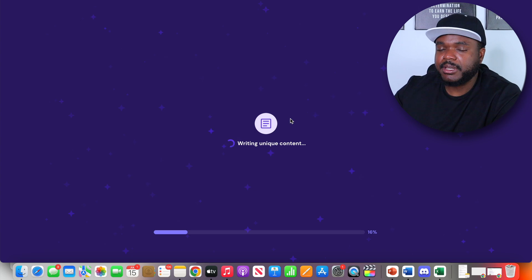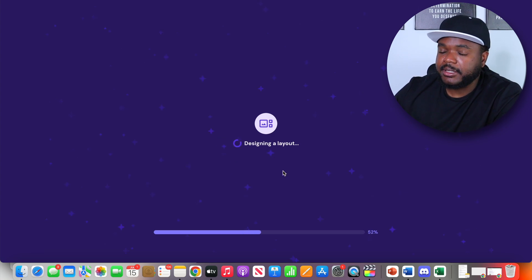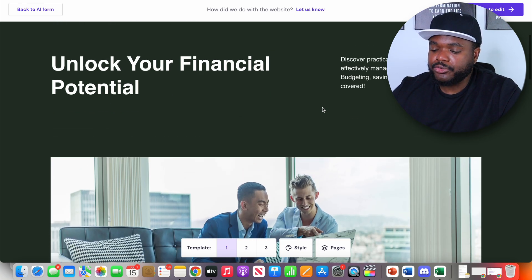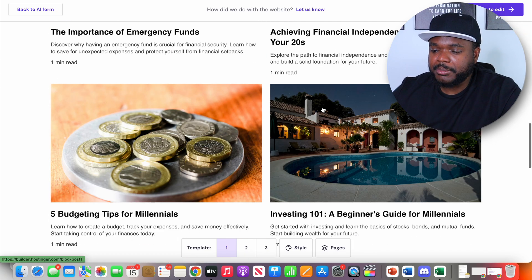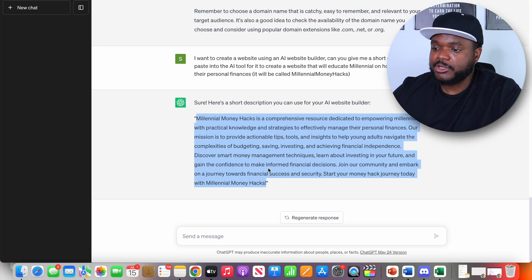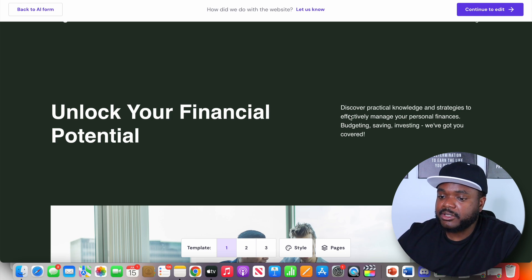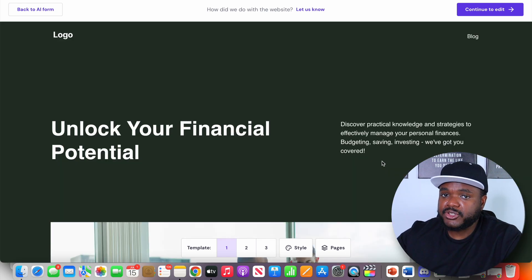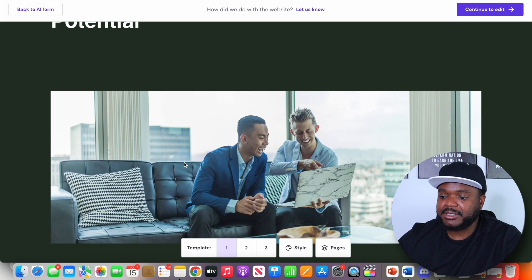From this point it should take under a minute — maybe 30 seconds, sometimes up to two minutes. The website is now complete and this is what it looks like — this is the first draft. We're going to have to go through and make sure we're happy with everything, but we get a rough idea of what the website will look like. Because we used ChatGPT when writing the description, Hostinger's AI builder was able to put all of this information in the necessary places. Bear in mind this is just the first draft — for example, there's no logo yet, so we're going to have to make one and go through all of the images.